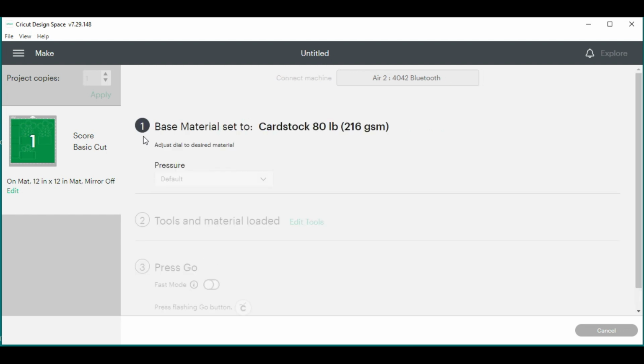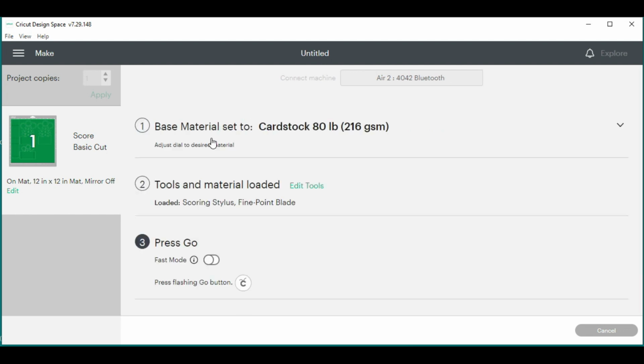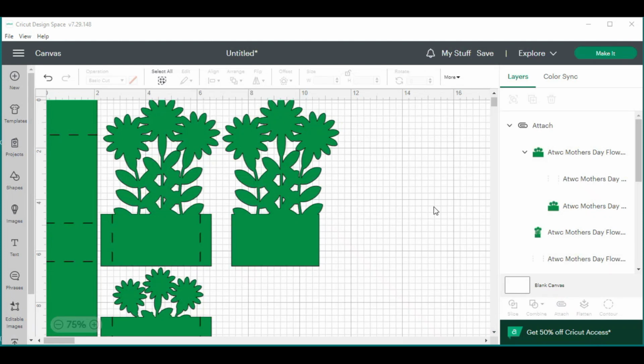Hopefully it's a little quicker. My mat is already loaded with my green cardstock, so I'm going to select go, and I will meet you back on the canvas for the next cut. Okay, phew, that was it. Okay, so I cut these elements out on my green sheet of cardstock.